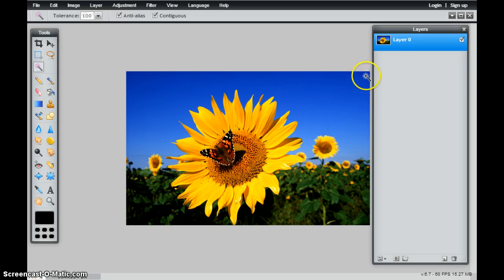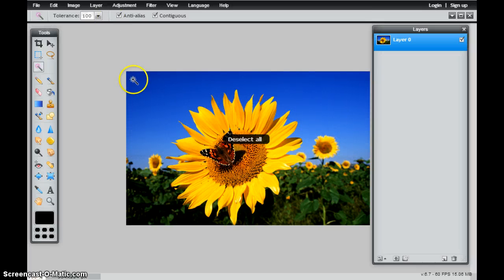And then I have to remove the background, and in this case this one's going to be pretty easy because my sky is all one color. Now if I had a sky with clouds and multiple colors, like a sunset, it's going to be much more difficult to do. In this case I want to find an image that has an all one color background. That way I can use my magic wand tool, and I've adjusted my tolerance to 100, and I want to remove all of this blue.